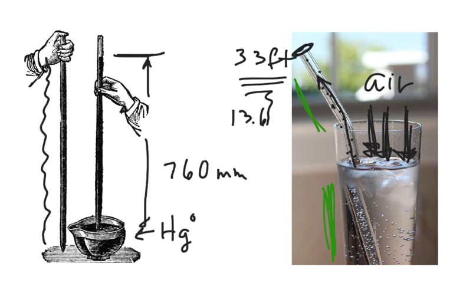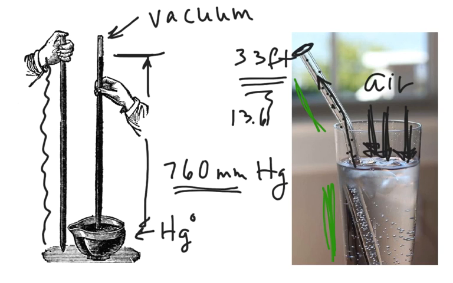So we say that the air pressure is 760 millimeters of mercury at sea level on a normal day. And up above here, we would actually have a vacuum. And this is one of the first ways that they actually made vacuums: get a tube that was longer than 760 millimeters and fill it totally with mercury. When you inverted it, whatever was left up here at the top would be a vacuum.